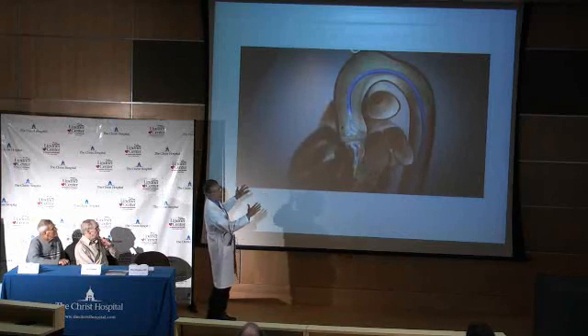Another remarkable development outside the United States: if this valve or another bioprosthetic valve goes bad, colleagues in Canada are actually putting this valve inside the old valve. Much like you can put a coronary stent inside of another coronary stent — we know that works — you can actually do valve-in-valve. Even if your valve wears out, the potential is for it to be re-replaced. This is not yet FDA approved, but we're planning to venture into that area in the US in a controlled fashion. It really offers a lot of hope as an alternative to repetitive open-heart surgery.